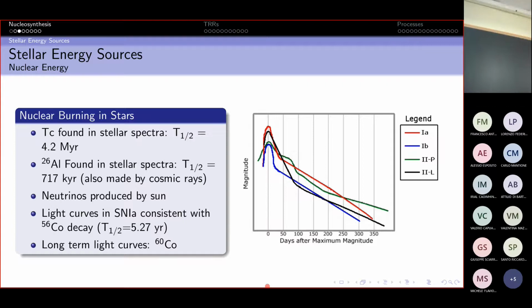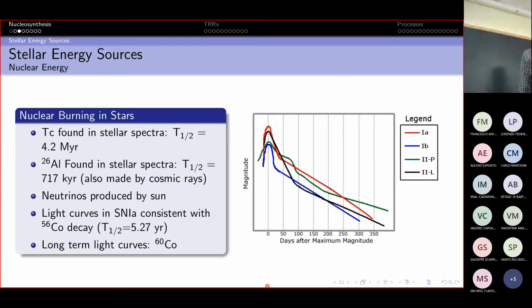And then, this is also interesting, type Ia supernovae. These might be white dwarfs, maybe a binary system of white dwarfs, or a white dwarf that is accreting matter from another star. The cores undergo a thermonuclear runaway and explode into what we call a type Ia supernova. When we look at their light curves as a function of time, they might look like this cartoon. It's logarithmic. The light has decayed away in well under a year, and the half-life that we see of the light curve is about 5.3 years, the same as the decay of cobalt-60.